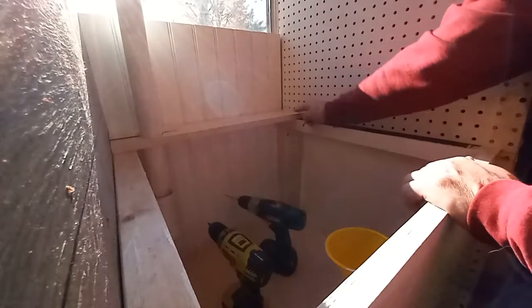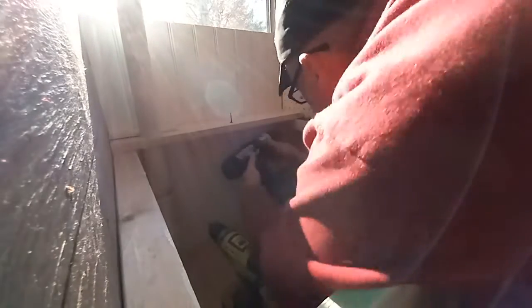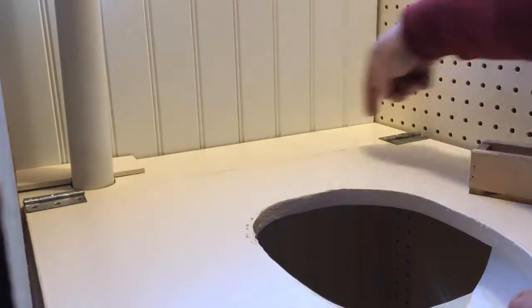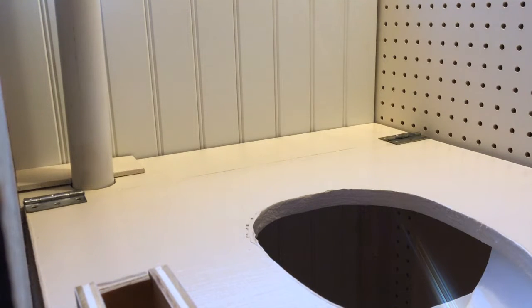This back piece going across — I don't want to drill holes down through the top since it's nicely painted. So what I'm going to do instead, as I've already done on this side and it seems to hold up just fine — I experimented before the video — I'm going to drill a hole at an angle up through here and use this screw to go up through and hold this from down underneath. That is definitely not going anywhere. I've got my hinges lined up on either side, and the next step is to attach them so this will open and close smoothly.